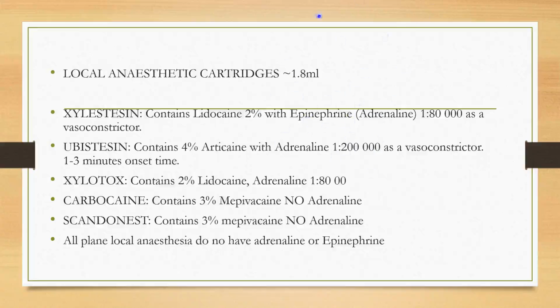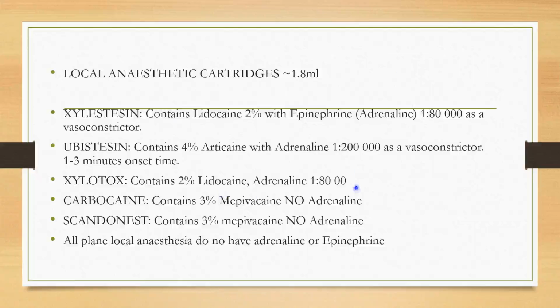So you just have to read on the container that comes with the anesthetic so that you'll be familiar with the type of the anesthetic that you are using. So for us, we are very familiar with the anesthetic with epinephrine and also the anesthetic without epinephrine, the one that we know as plain. When we're working, we just know that this is plain. So for the plain, we usually use it for people with hypertension, those with high BP or with blood pressure issues.